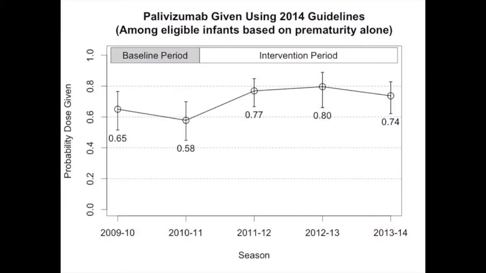So I looked at, let's apply the 2014 recommendations based on prematurity less than 29 weeks, who got at least 4 doses. And in fact, the numbers are basically the same in terms of our success rate for that 2014 at-risk cohort as for the 2009 cohort. If you go back and forth, you see that the numbers are basically the same, just a little bit of a change in the error bars because there's fewer subjects. So we believe that this is still an important problem for offices to pay attention to.